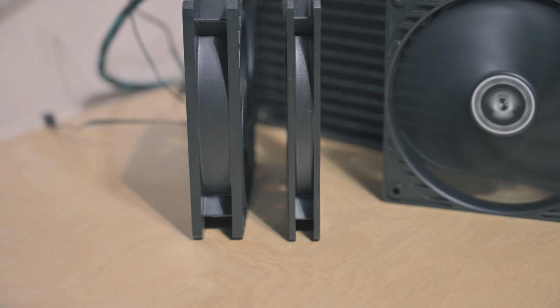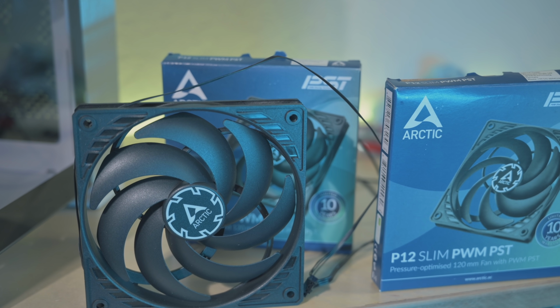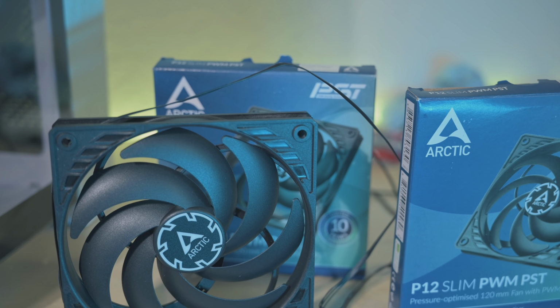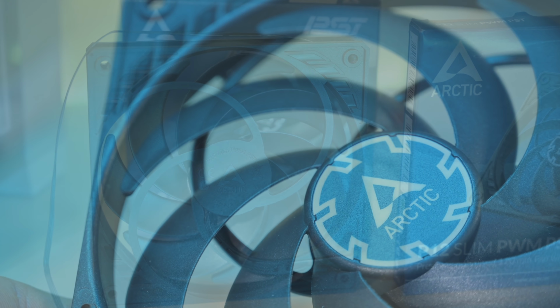The Slim P12 is a PWM fan coming in at 15mm, and even though it's a P family fan, this blade design is notably different. Instead of 5 big blades on the P12 25mm, the P12 Slim has 7 blades. The design is simple, the only decoration being the white Arctic logo and lettering.